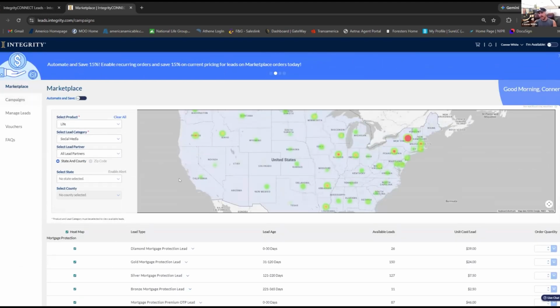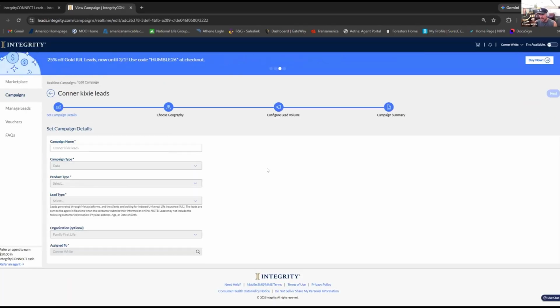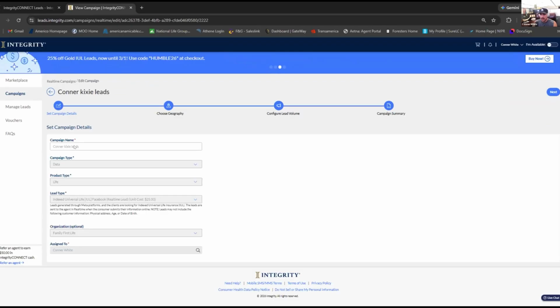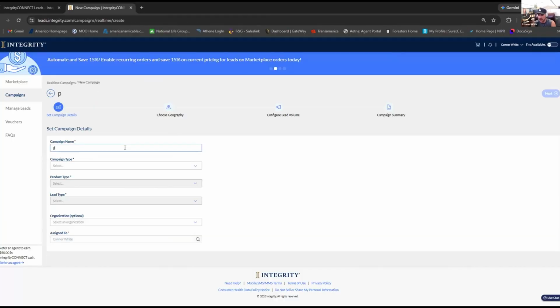You can do campaigns through Integrity as well. This is just an example. I had done a Kixie campaign back in the day. So you click on campaign, you name it, the data type. So like campaign type, I want birthday, beneficiary name. So when you click the campaign type, that's what you're looking for. I can start a new one. So let's call it practice.